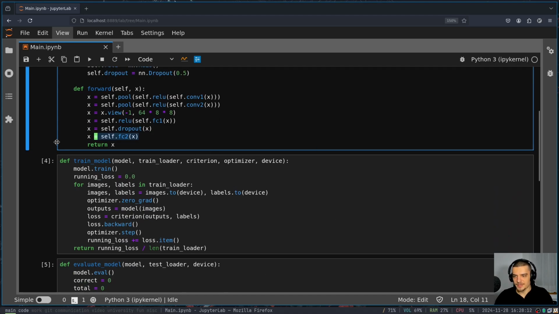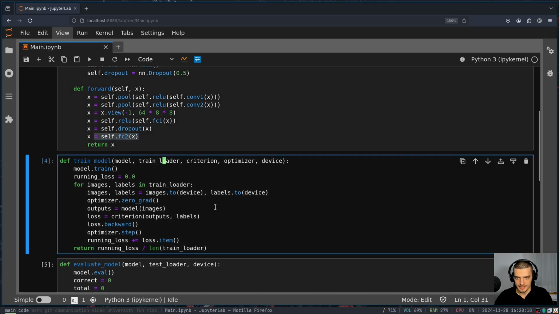Now the training loop is the basic training loop that you have in PyTorch. This function takes as parameters the model, the train loader, the criterion, optimizer, and device. Device is going to be the GPU, model is going to be our CNN. The train loader is what we're going to define here in a second. This is going to be the part where we add data augmentation. The criterion is just going to be cross entropy loss, and the optimizer is just going to be Adam.